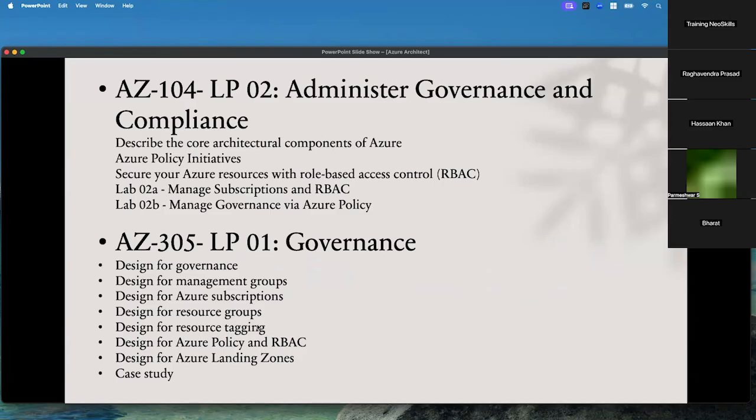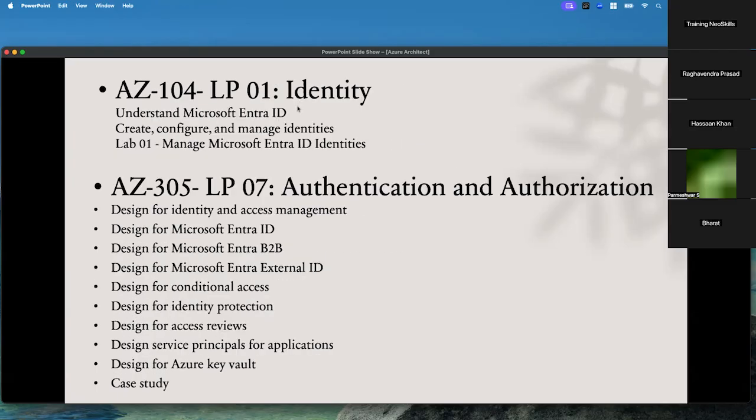We already covered the resource group, tagging, subscription, what is meant by that. Management group, you have some idea, but we need to get inside the management group and understand how to add the management group. Okay. Governance, policies, how we can create the policies, RBAC roles, what is meant by landing zone. There is no demonstration for the landing zone. If you have an enterprise level subscription, then you can create a landing zone. For that purpose as well, I will just give you the heads up on it. So we can cover these pointers. Let me just go back. And this one also we can cover in a single day itself.